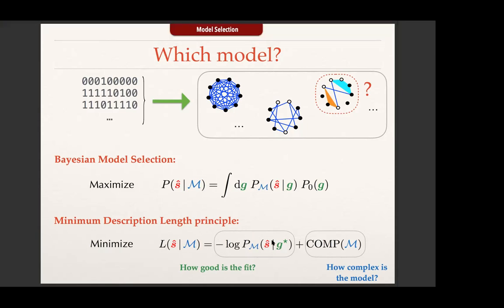The first term in this formula is basically minus the maximum log likelihood, and this tells you how good your fit to your data set is. The second term represents how complex your model is. So you have to compute how many bits you need, given a certain model, to represent your data. You first write how many bits you need to represent your model, which is this model complexity. And then, given your model, how many bits do you need to represent your data? How far is your data from that model? How many extra bits do you need to explain your data set?